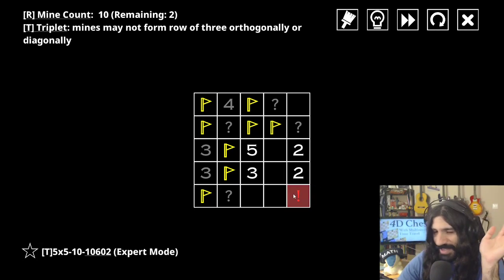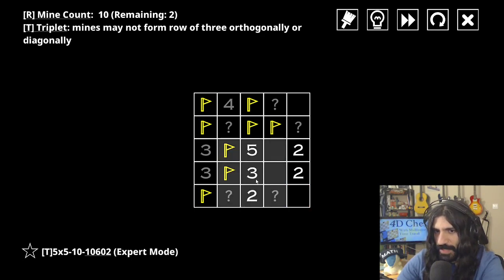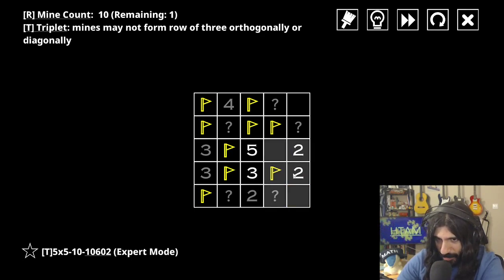I'm a dingus. I apologize. Don't worry about it. There's a mine here or here, and there's a mine either here or here. Right. For this 3, there's a mine here or here, which means that these 2 are... Okay, now there's definitely a mine here. That satisfies this 5, so there's a mine here.